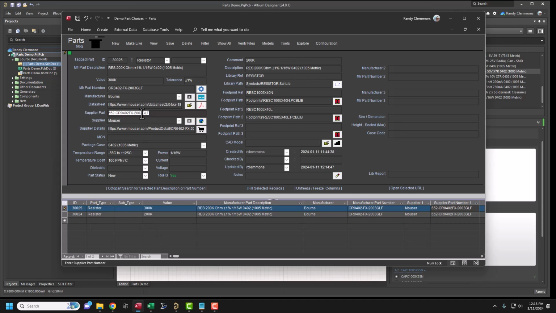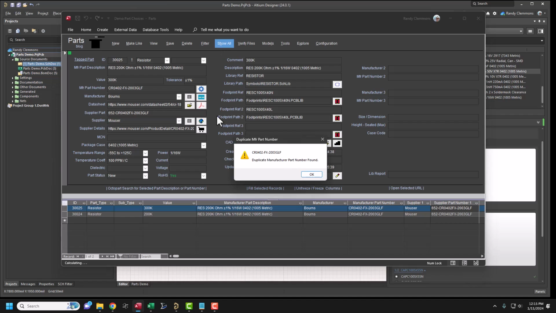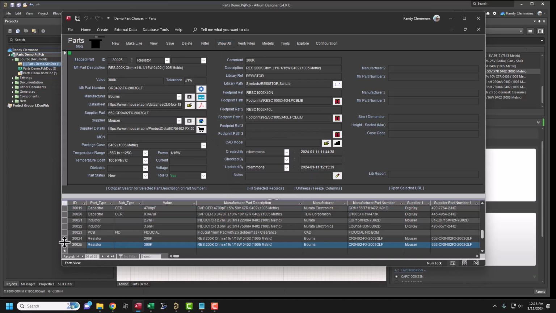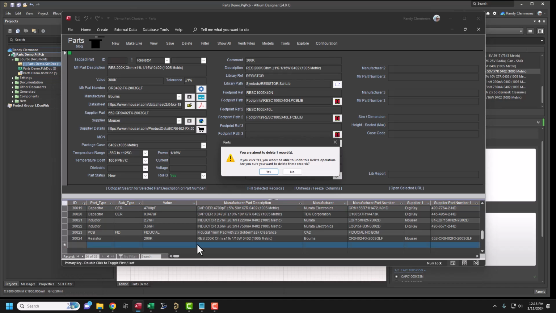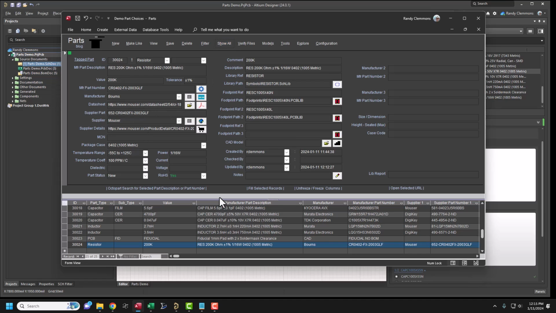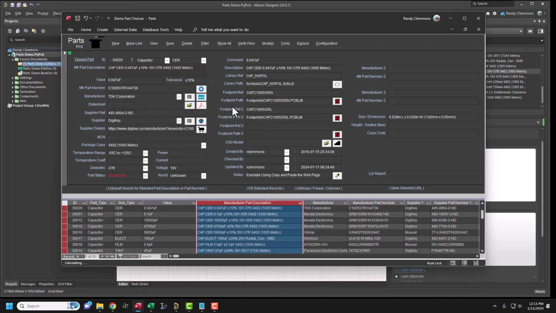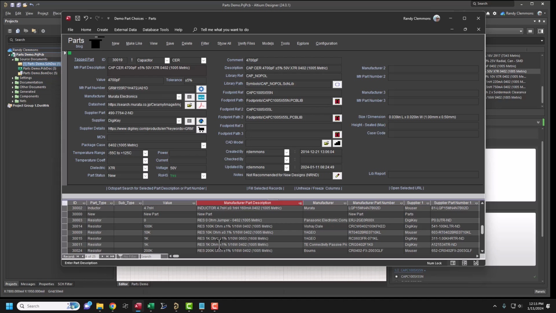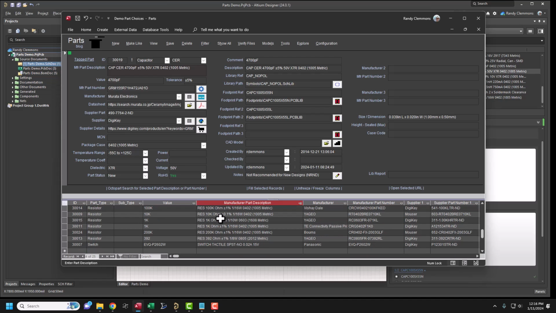So I would much prefer to use drag and drop over from Mouser or DigiKey, because the other thing that you've probably seen by now is that, I'll delete that duplicate so it'll quit nagging us. But you may have noticed by now that if we were to sort these and look at them, you'll see very consistent displays for the resistors and the capacitors and the inductors. And so that makes a very clean looking bill of material. And this will be the same pattern regardless of whether you bring it in from DigiKey or Mouser.